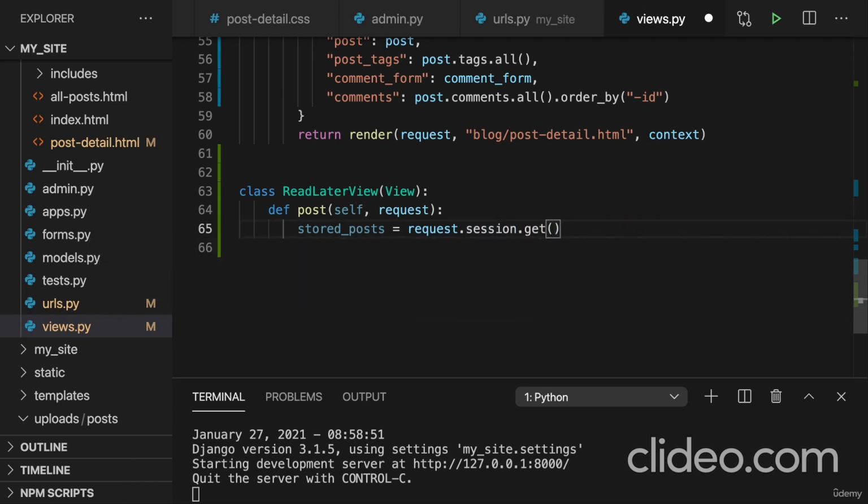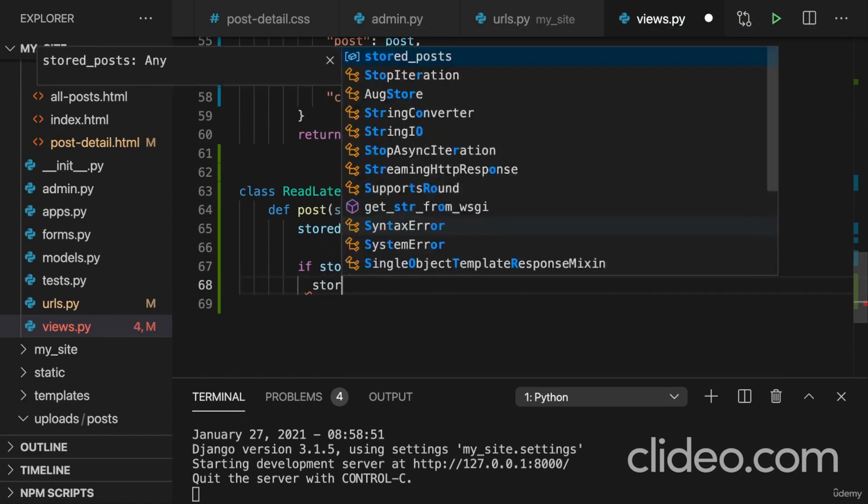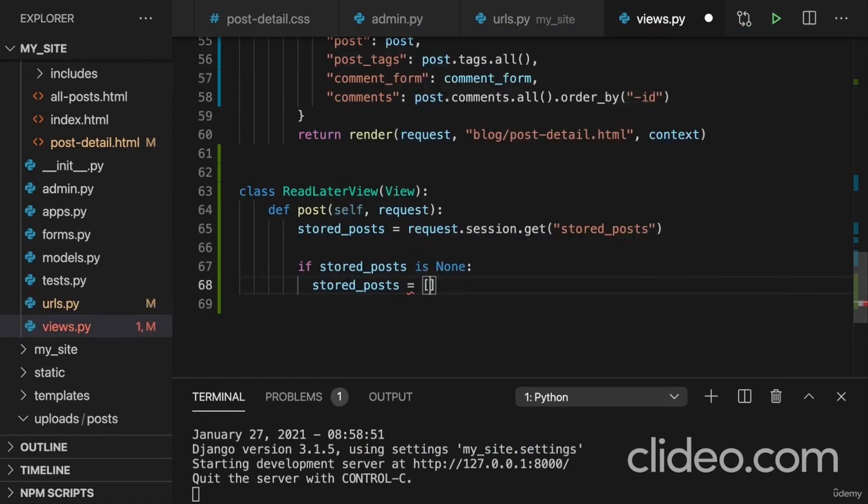So it's better to use the get method and access stored_posts, because this will not fail, but just return None if there are no stored posts yet. So if stored_posts is None, if there are no stored posts yet, I will simply set it to a new empty list.